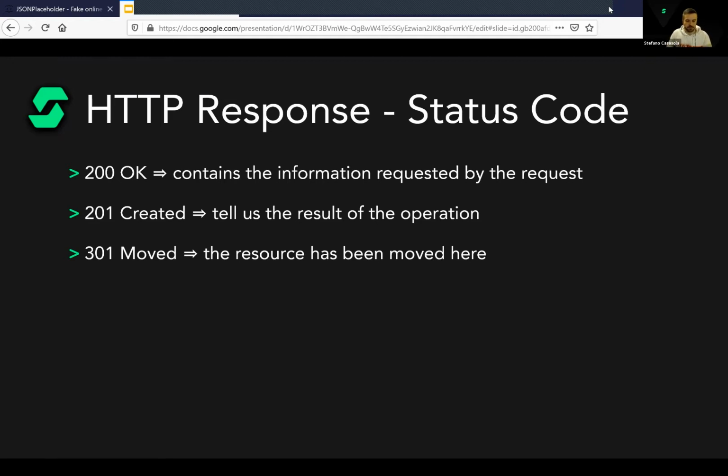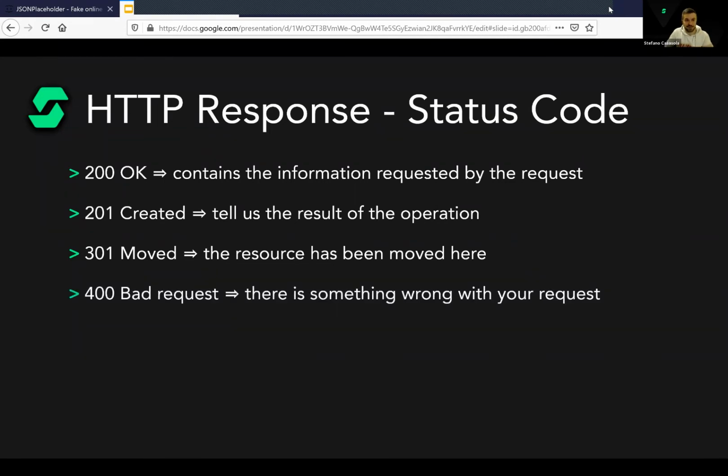Redirects are also in the 300 family. It means, I understand you, everything went well, but I had to redirect you, because the information was somewhere else. In the general picture, everything went well.